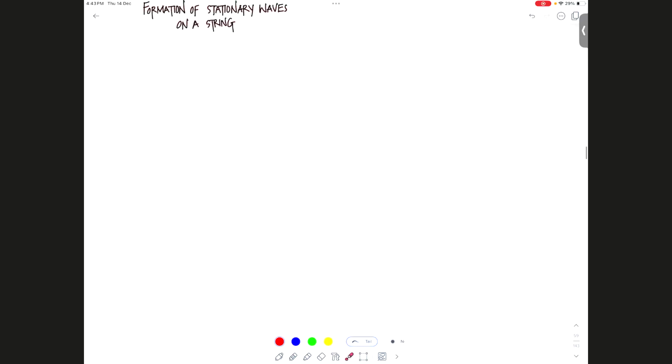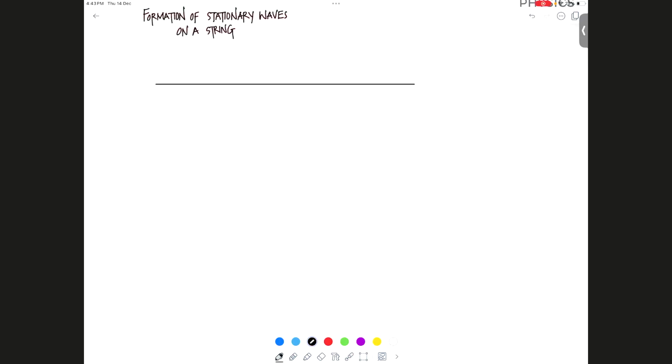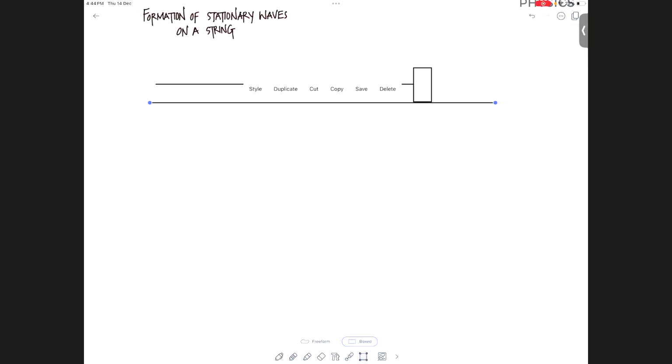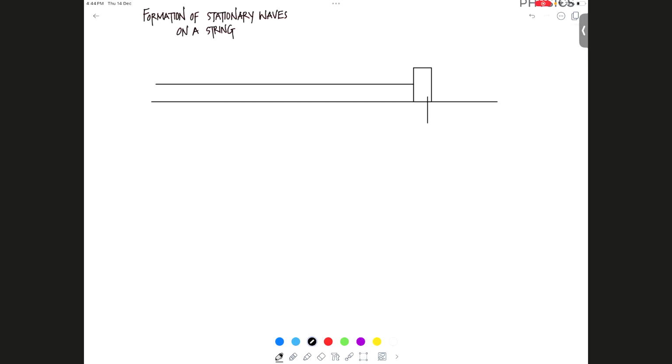Right, so you don't need to write anything on screen, just try to understand. How do you investigate a string in terms of stationary waves? What we will do is take a frequency generator here, and a frequency generator is a device that can make something oscillate. So in your syllabus, whenever you draw the diagram you need to be very specific about the parts. Of course at AS you don't have practical design, but at A2 this same question comes, so I'm telling you beforehand. So what are the parts to this setup?